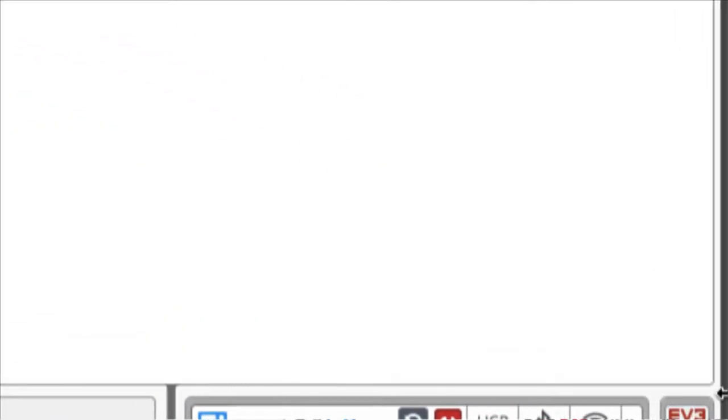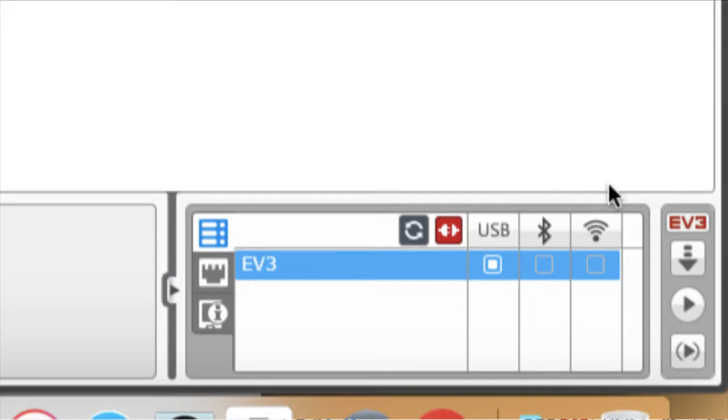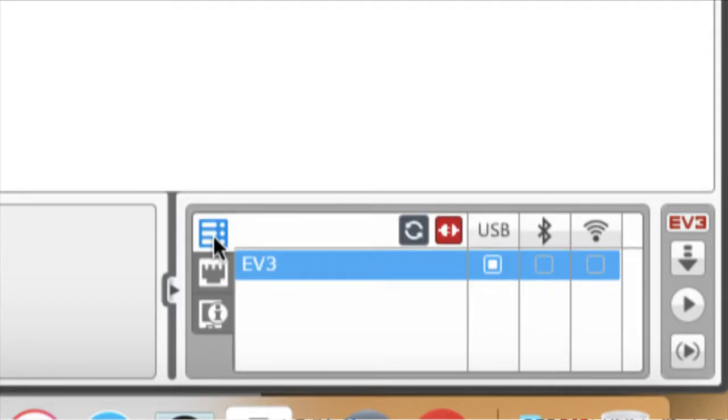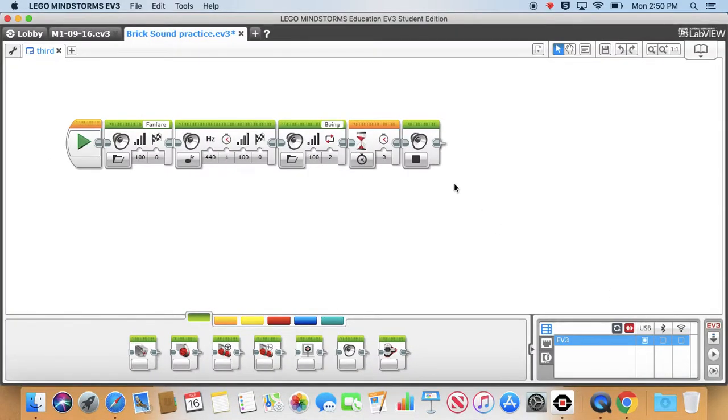Just to reiterate the importance here right now, you cannot see my EV3, but you can see that it's connected, right? I have no motors or sensors plugged in, but you can take a look at it there. And we have 3 buttons: download, download and run selected. Usually you should do the download button. When I press download, you'll be able to hear it even though it's off screen. All right, that sound means that it has downloaded.